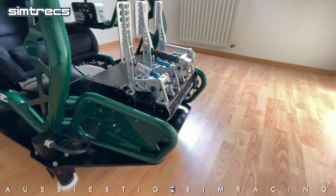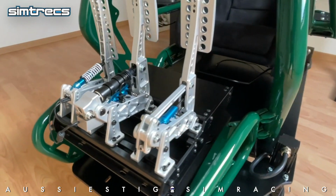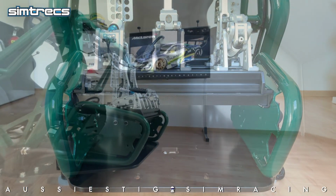So I've had a good month and a half of driving with these Pro Pedal GTs, and they haven't missed a beat in all that time. They're not only some of the nicest looking pedals I've had in the AussieStig Studios, they're actually some of the best pedals I've reviewed so far.